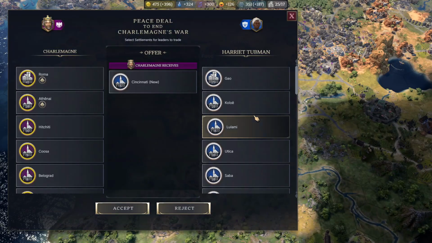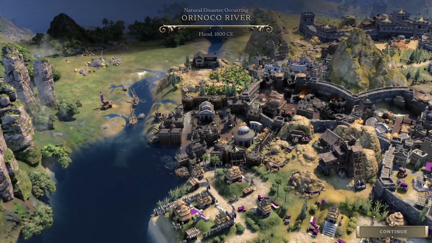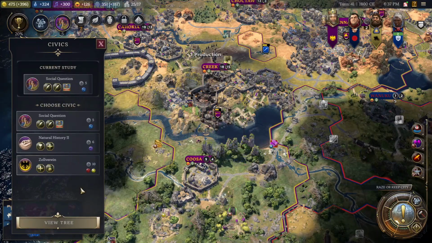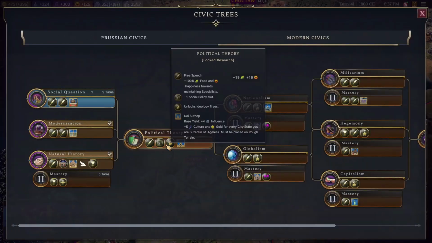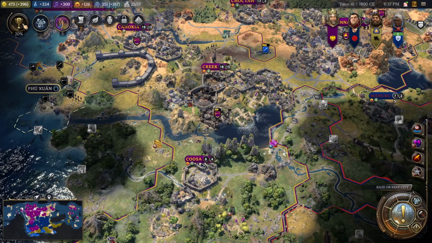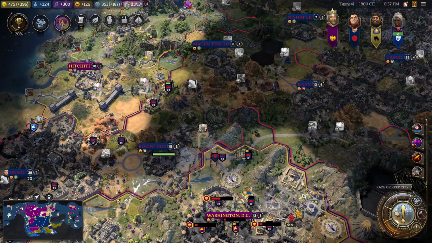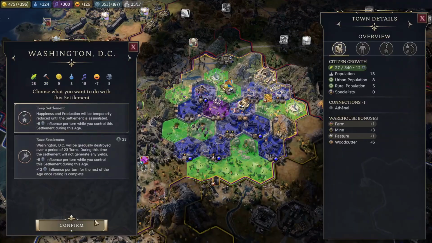Orinoco River floods. I am going to reject your peace offer because we are not too far away from political theory. And then we won't be that far from being able to get some more points per city taken, which is what we really want. I'm going to keep that bad boy.